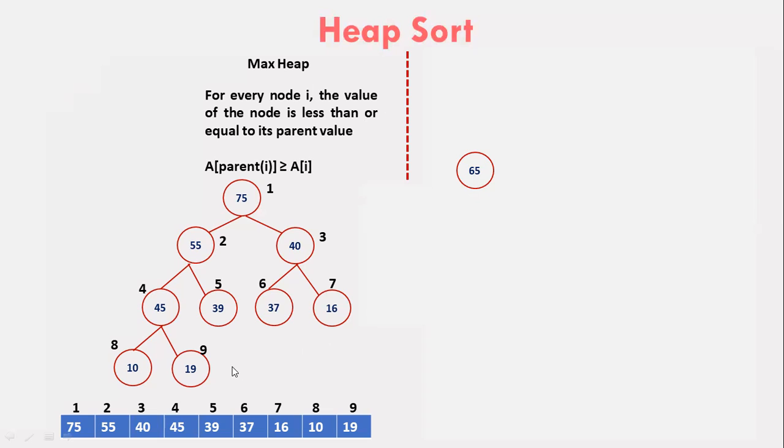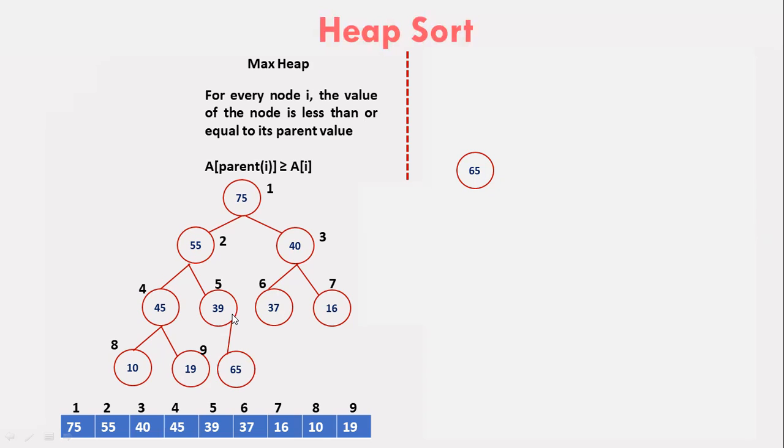Understood? To satisfy the condition of the complete binary tree, we have to insert the node at the leaf, as far left as possible. So I cannot insert at this node or this right node. I have to insert at this node's left. I have to insert at 39's left node. So we can insert 65 here, to the left of 39, and we cannot insert this 65 to the right of 39.